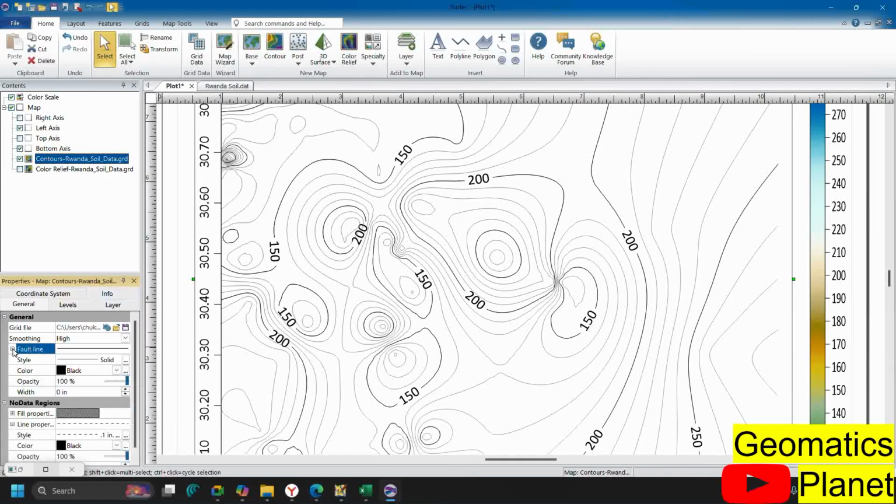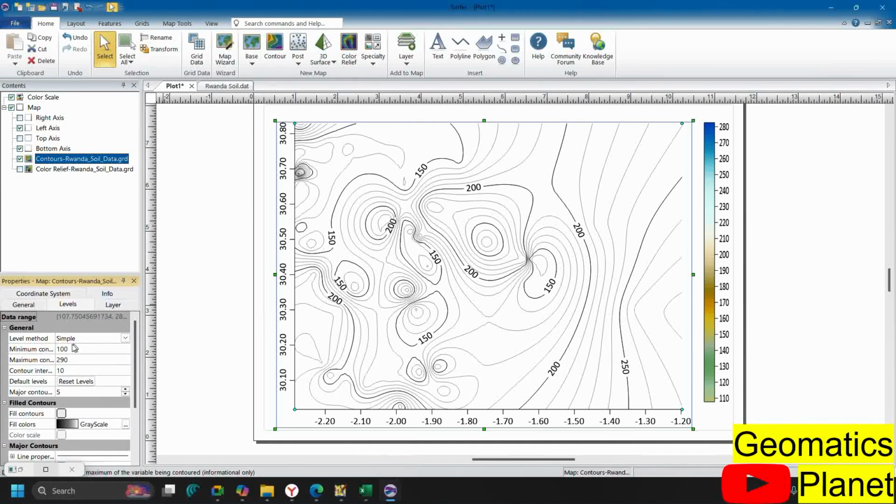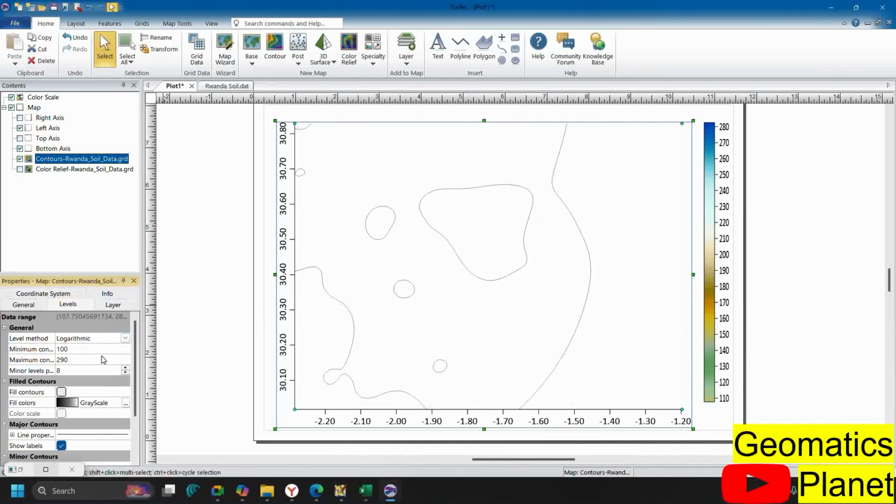Now this is fault. If you need the fault line to be in black or other color, you can go ahead and say I need the fault to be in red color. So wherever you have fault is going to be in red color, but if not, leave it in black. Now this is levels, this is method levels. Here we have advanced, so you see the way it changes.